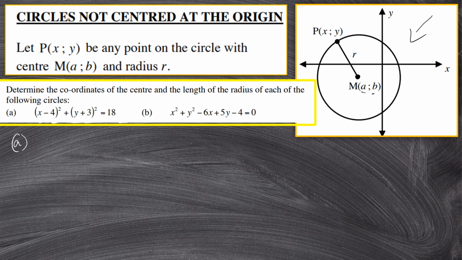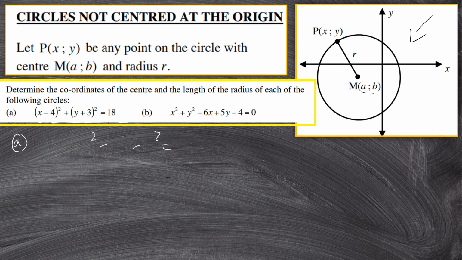We must recall the standard formula for a circle. It says (x minus a) squared plus (y minus b) squared is equal to what? R squared, right? From this, we know that a and b are our centers. So if they're negative, you change their sign and they become positive. And we know that the answer after the equal sign is the radius squared. Then we can go and solve for the radius.